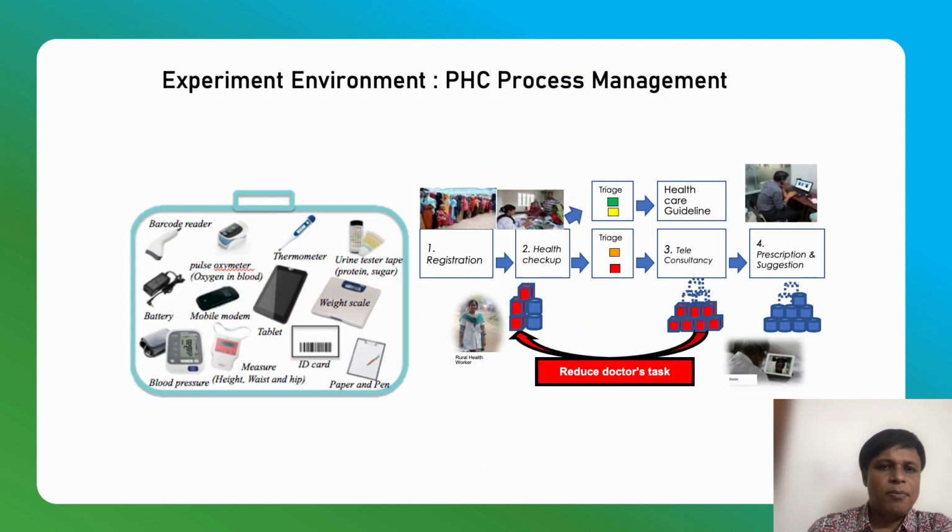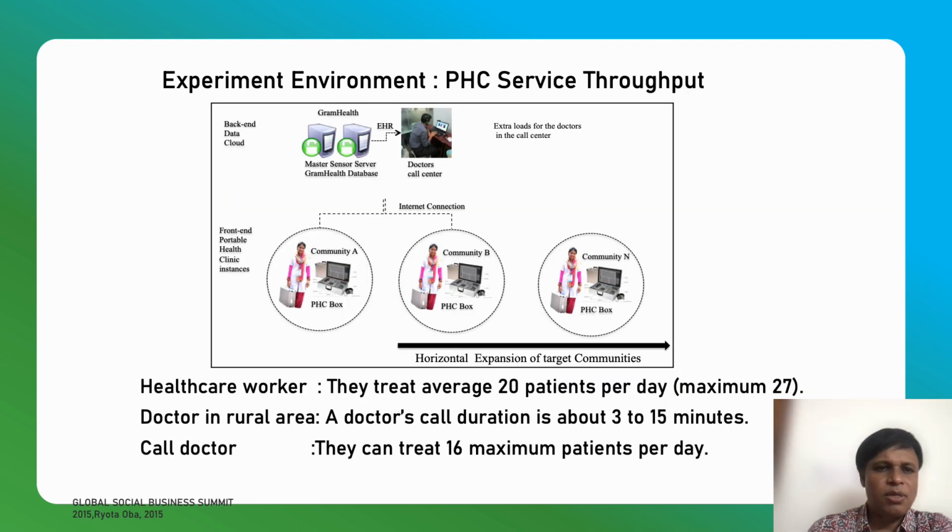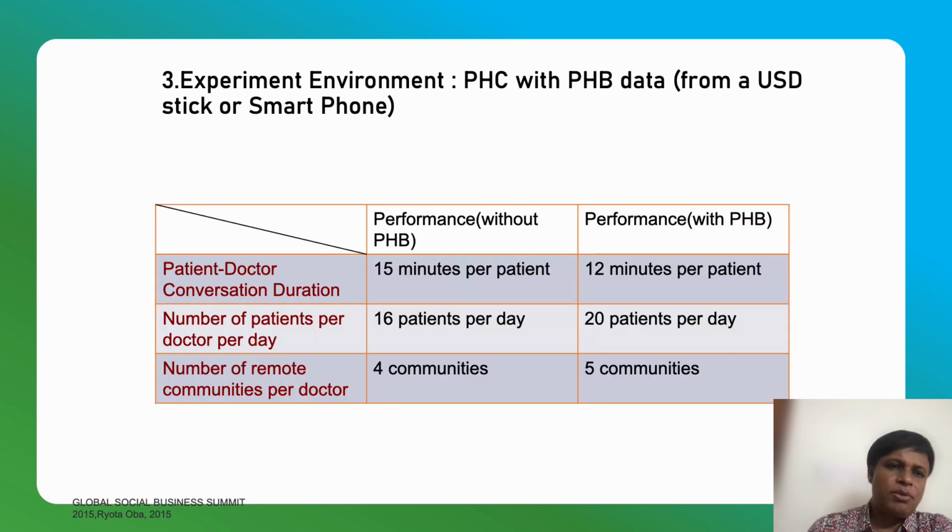So we took a small experiment to check whether it will work or not. We found that the healthcare worker can serve 20 patients per day, and one doctor call duration was 3 to 15 minutes, and they can treat 16 maximum patients per day. So we tried to see the performance without the PHP and performance with PHP. The time is reduced, so it means that the performance can be even better.